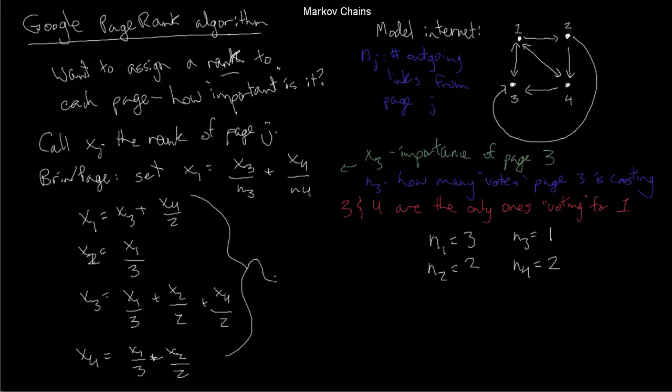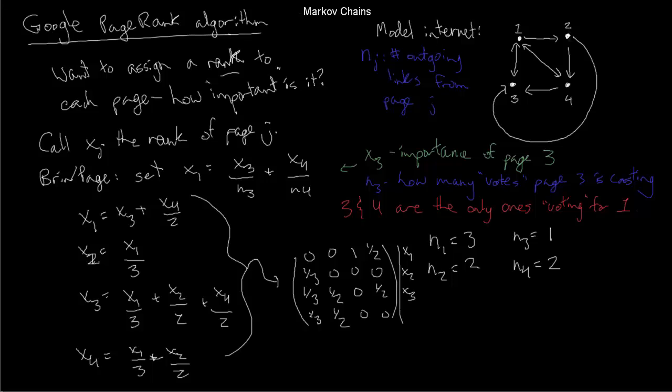All right, so I can stick all this stuff in a matrix. This really looks like a matrix vector equation, doesn't it? And if you set that, this is a system of linear equations. What you're trying to solve is this matrix, this 4x4, and that bottom entry should say 1/3. Bottom left entry is 1/3. Now this matrix times the vector x1, x2, x3, x4 is equal to x1, x2, x3, x4.